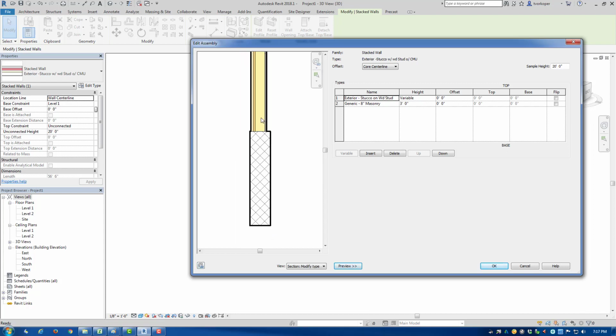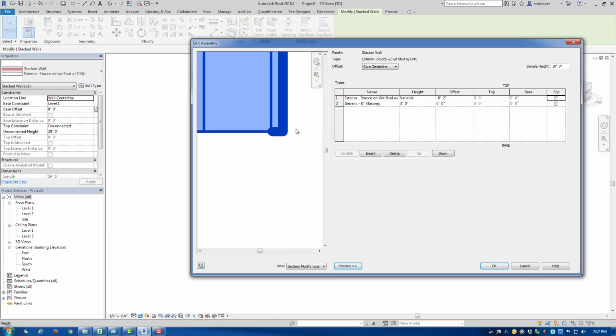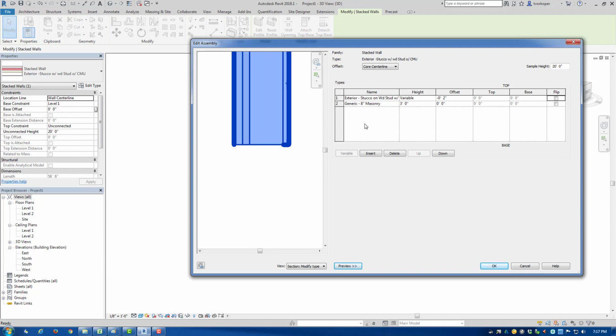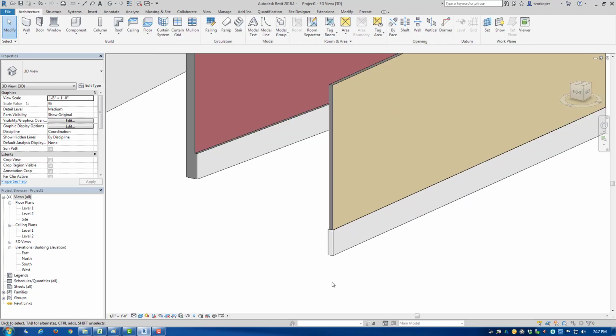And you can see that we have stacked a stucco wall on top of a CMU wall. You can see that this is the stud layer, this is the chipboard layer, plywood, and stucco. This looks good to me, with just a little bit of edge between the stucco and the CMU. If you wanted to push the top wall one way or the other, that's when you would use the offset button. You could offset this 2 inches and it pushes it back. And you might use that to line up the chipboard with the CMU wall. I actually liked how it looked, so we'll keep it at 0. Hit OK, hit OK, and now we have our own stacked wall.